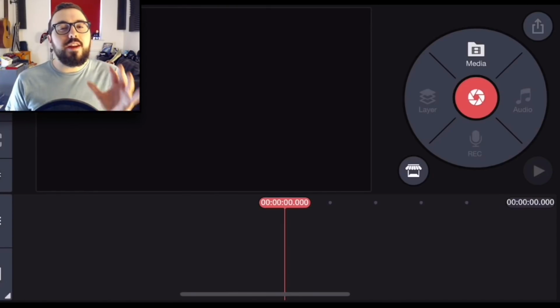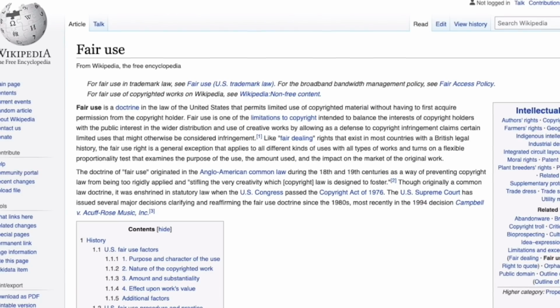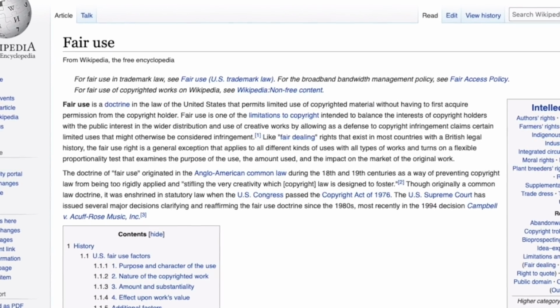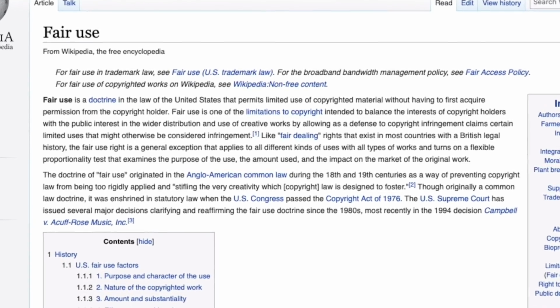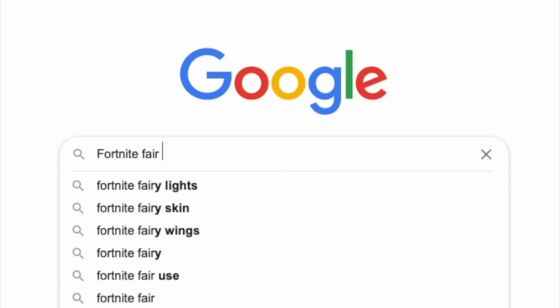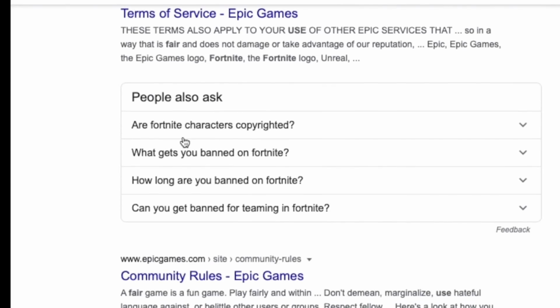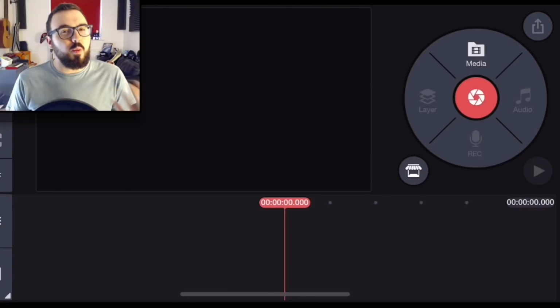Now it's worth mentioning that if you do plan on using gaming footage, just do a bit of research on the fair use status of the game in question. Most game developers allow you to use their game footage in your videos, but there's a few that either don't allow it or will try to monetize your videos. If you're worried, just do a quick Google search and that should clear up any concerns. Only a tiny percentage of game developers actually go after content creators with copyright claims, but researching fair use and making sure to find out the copyright status of the games you play is worth doing so that you don't run into any problems.